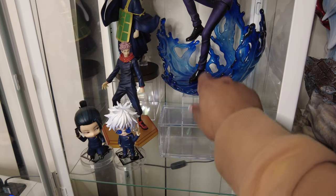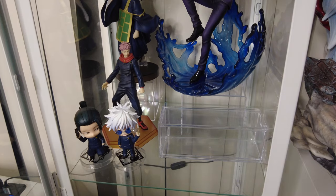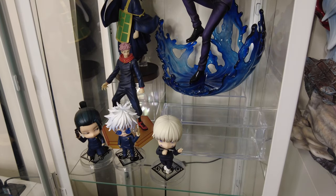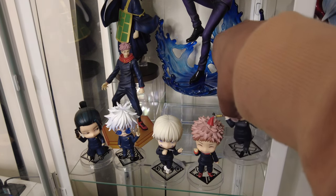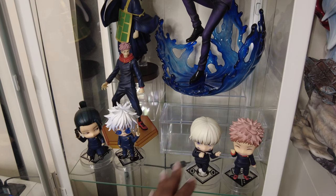This one, to me, is a lot better, and I'm trying my best to move Gojo as far back as I can with his huge base. But as you can see, we finally got it to work. Yuta fits, and we're going to put Itadori with him, and we're going to fit Maki in the corner. Her weapon also takes up space, but I was still able to make it all work.